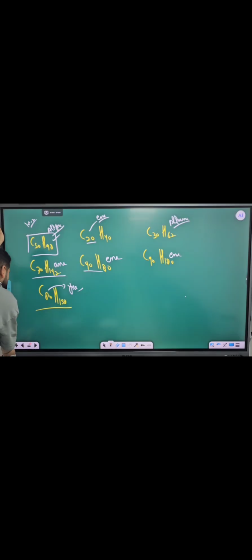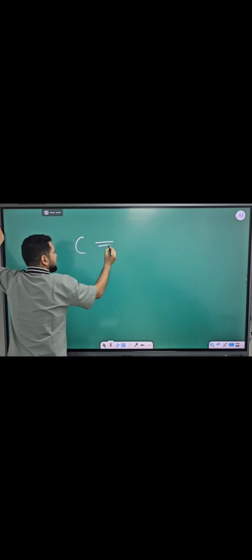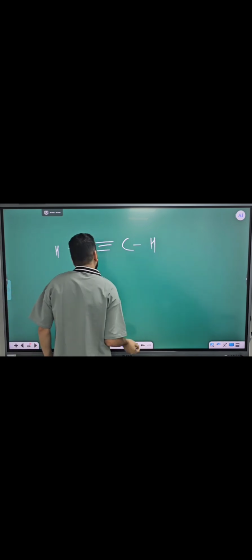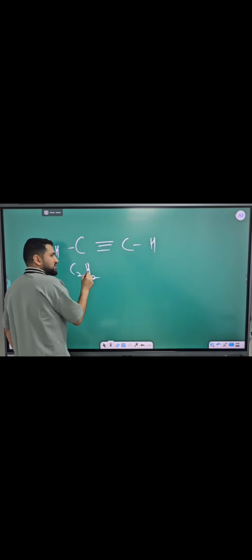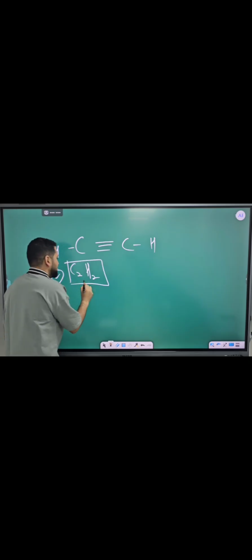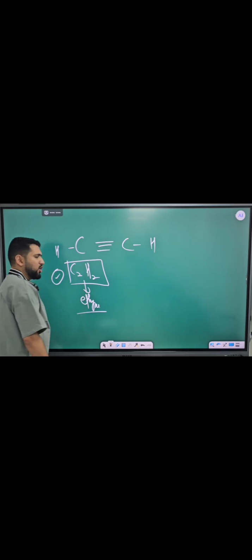For example, guys, this carbon is making a triple bond with the carbon. Now tell me, this carbon made how many bonds? 1, 2, 3. So it can make one bond with the hydrogen. So how many carbons are there? 2. How many hydrogens are there? 2. Look here, 2 is double, 4. 4 minus 2 is 2. So we have C2H2, right? And this particular compound is called ETHYNE, ethyne. I hope this thing is clear.